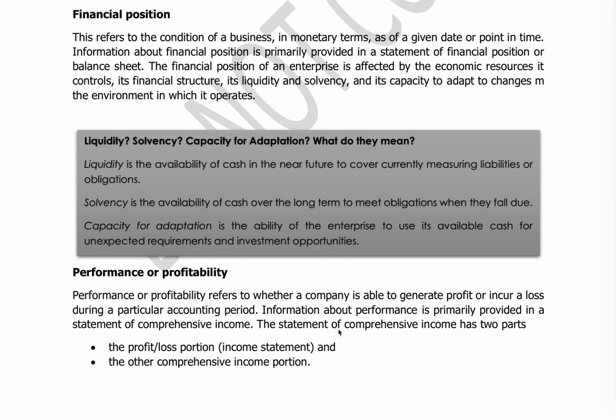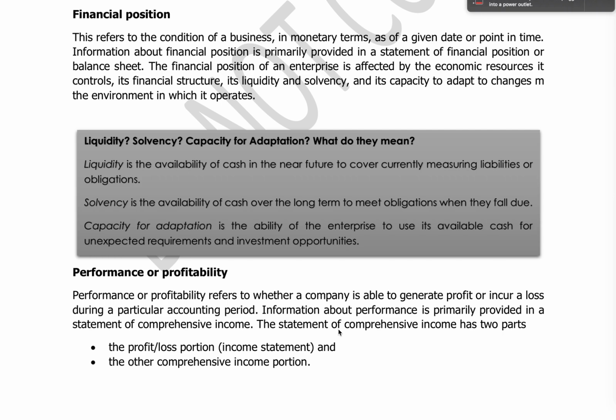So, statement of comprehensive income is also called as income statement. Dalawang parts ni statement of comprehensive income. We have here the income statement and the comprehensive income, other comprehensive income portion. So, dito, dahil basic accounting lang tayo, ang di-discuss lang natin is yung first part, the profit or loss portion or income statement. Pag higher accounting na kayo, if you're going to move up from first year to the next year, we will discuss now the other comprehensive income.